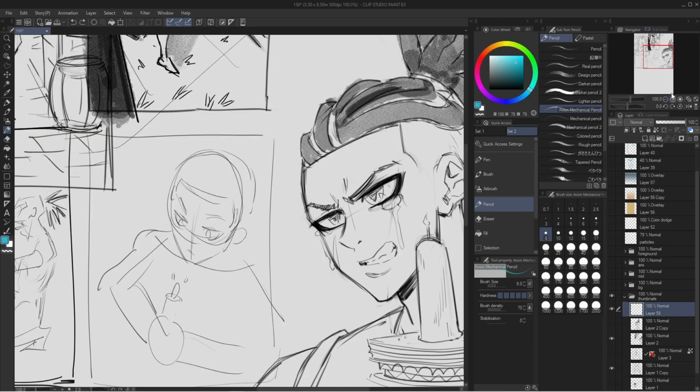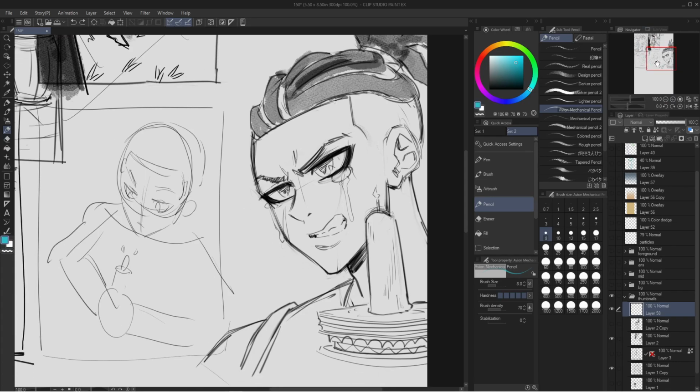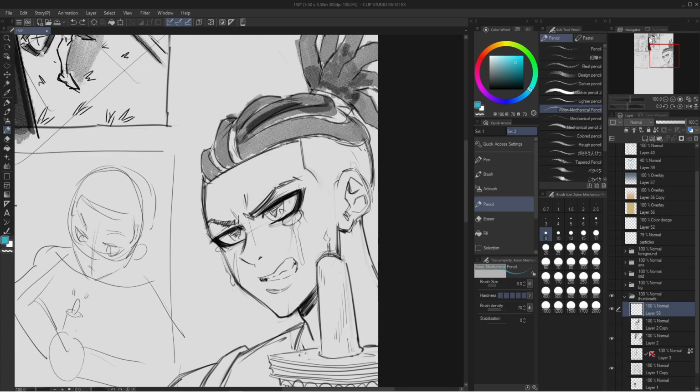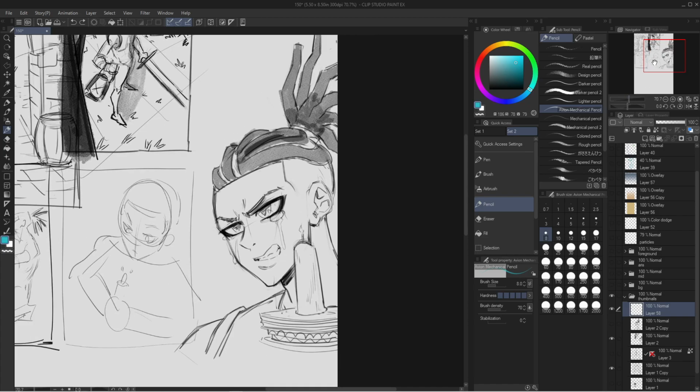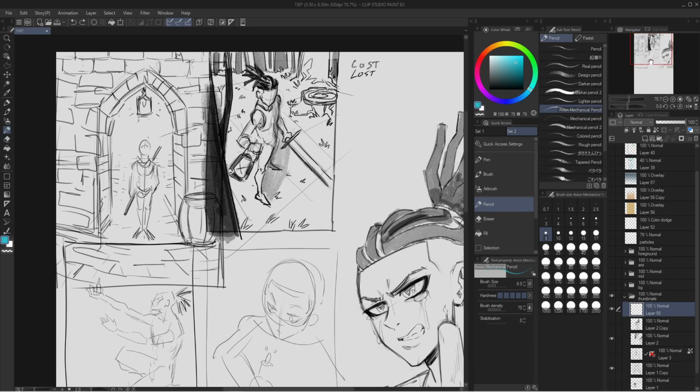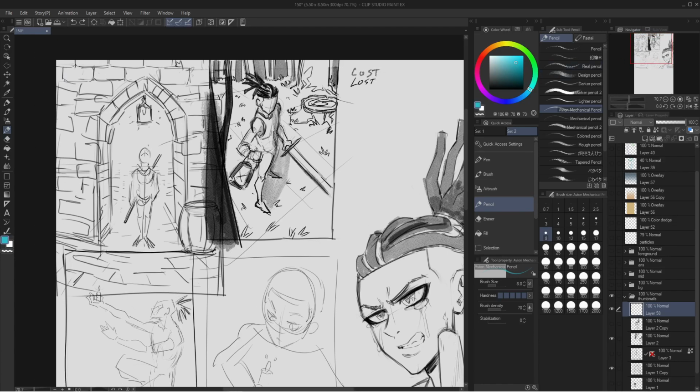Even though this is a cool sketch of Eris, he's just floating in space, so I wanted to come up with something a little bit more interesting. And it's not a character design sheet or anything, so I definitely wanted to challenge myself and draw a full-on illustration.